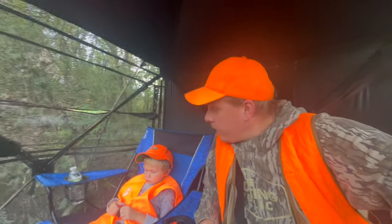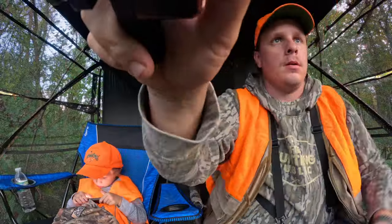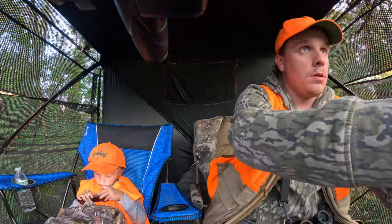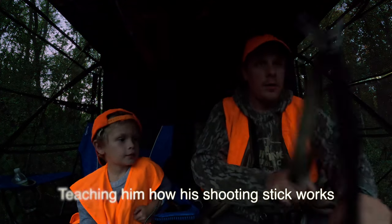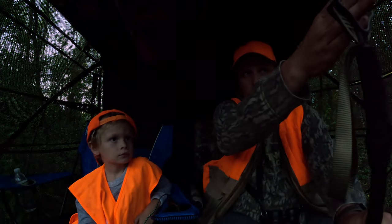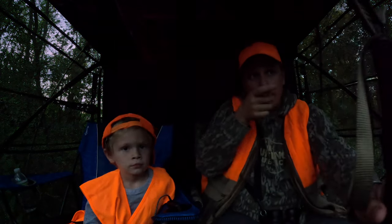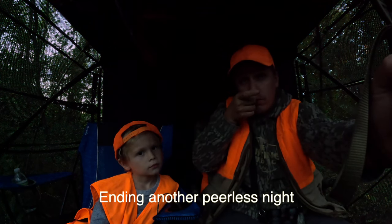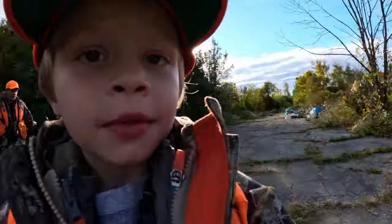So we're going to sit here until dark and try to get ourselves a big buck. You put the crossbow in here, right? So it's going to sit like that — that gives you stability. See how nice and stable that is. So it's in there, you hold this and you shoot. It's like a gun but it shoots a bolt. They don't shoot arrows, they shoot bolts. You ready? Yeah.